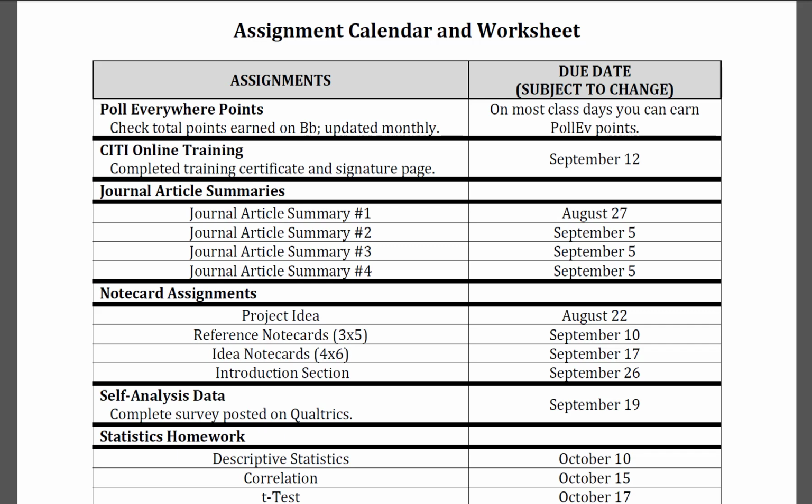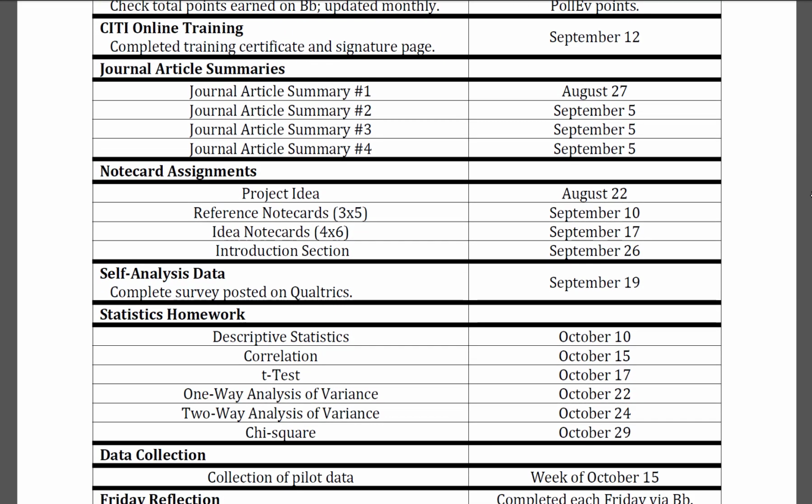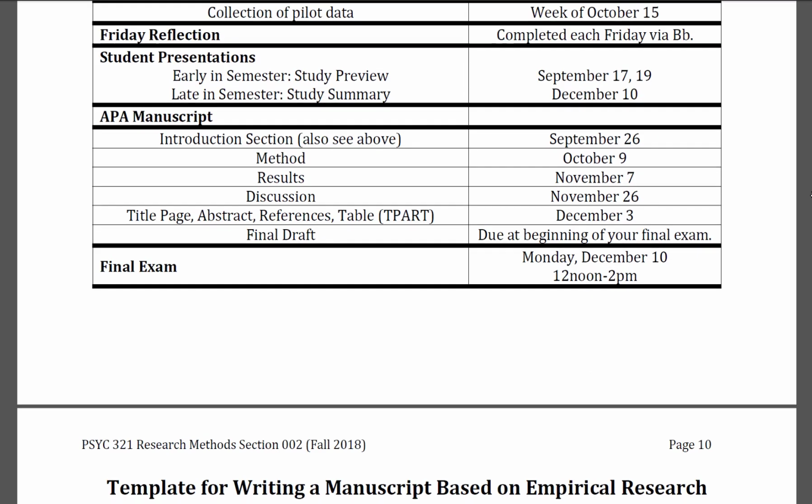This is the tentative calendar, and you can see that I've got up here, subject to change. And I will tell you, just to be fair about it, whenever I've changed this, I can't think of a single instance where I've ever moved a deadline up. I have never made a deadline sooner. It's always I've had to move it back for this or that, either I've gotten behind in the course, or I've had to travel, or something like that. And so we figure it out together. That's the way it happens.